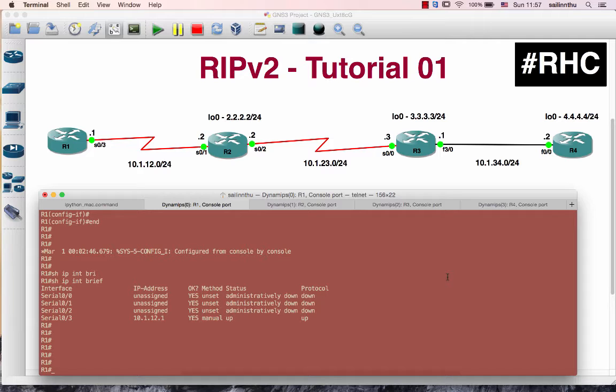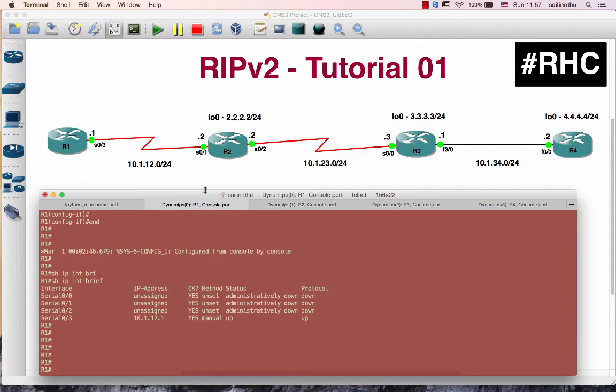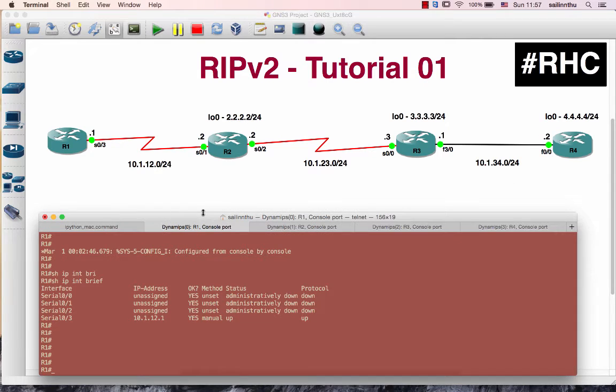Okay, dynamic routing protocol. The dynamic routing protocol differs from static route. In the static route, you manually configure the route. For example, if you want to learn the route, it will be static route.